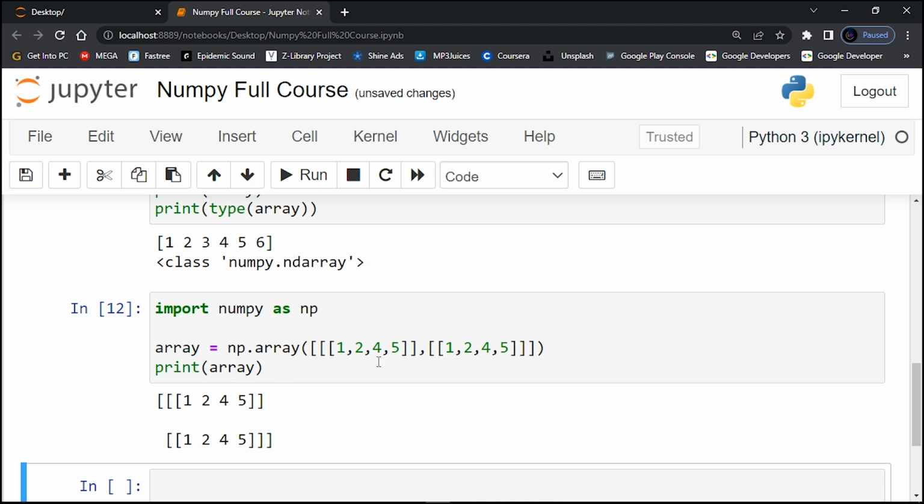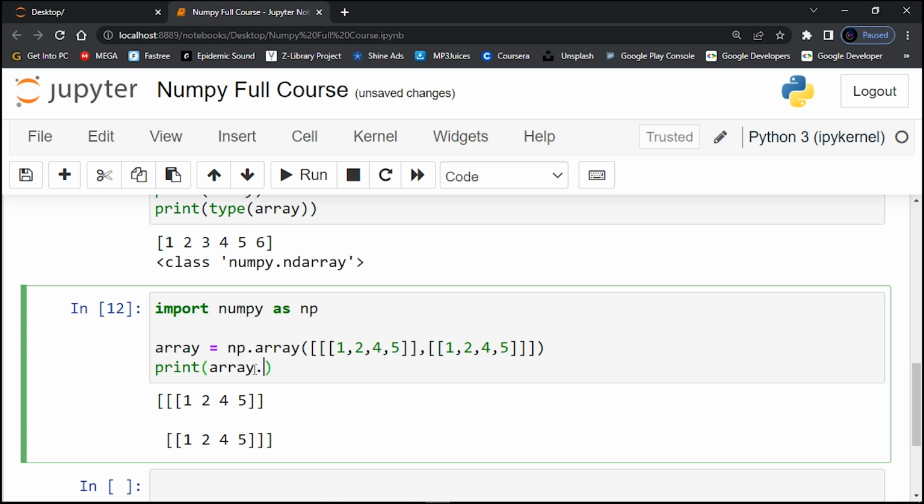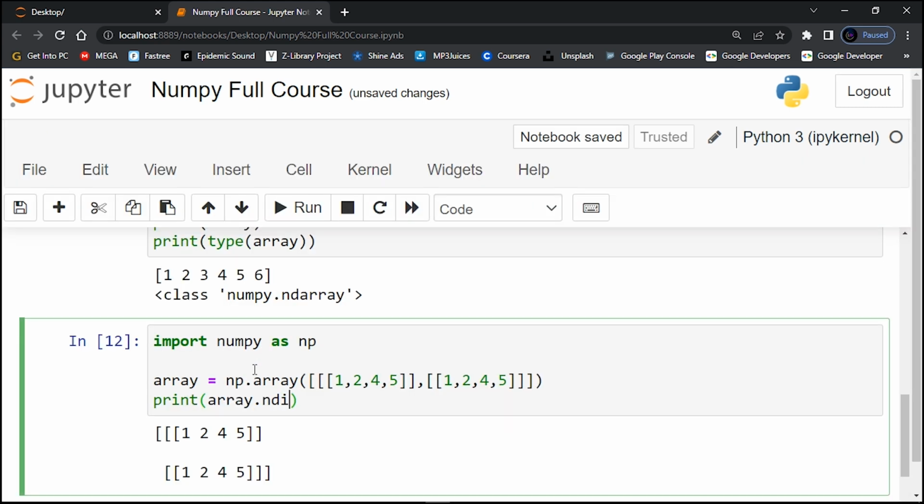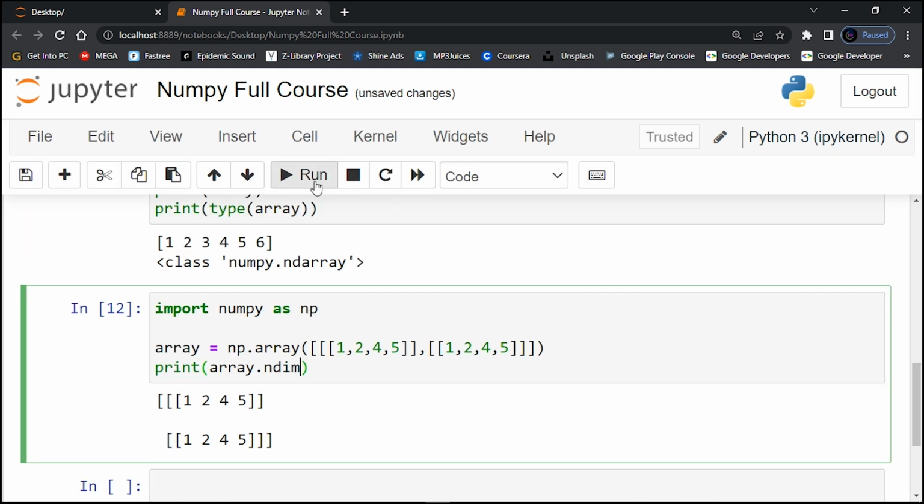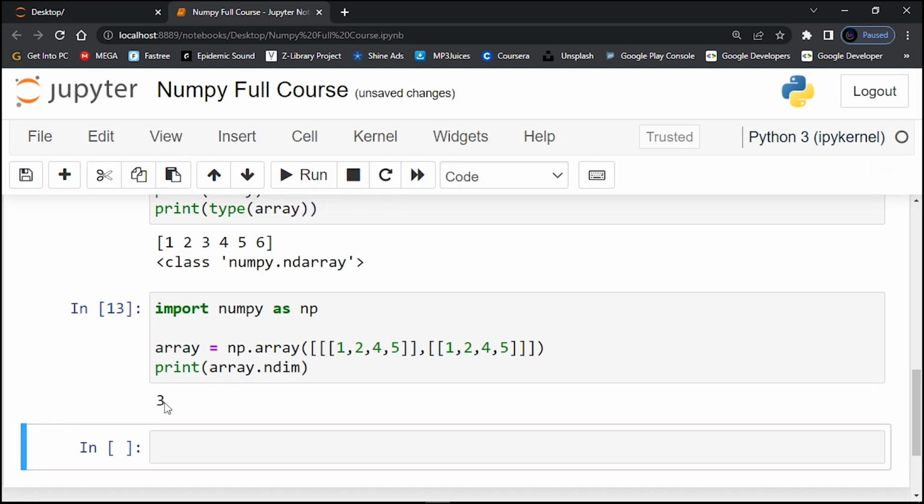We all know that it is a 3-dimensional array, but how do we check? First of all you pass in your object or variable, which is array, and then you use this attribute called ndim like this. Then when you run, you can see it returns 3. So it means that this array of ours has 3 dimensions.